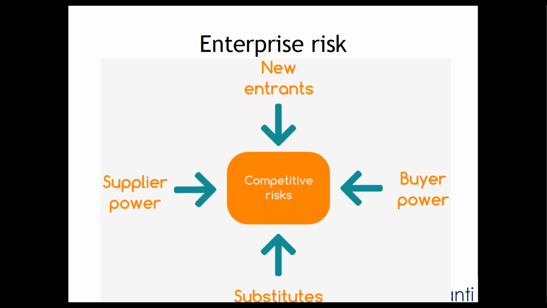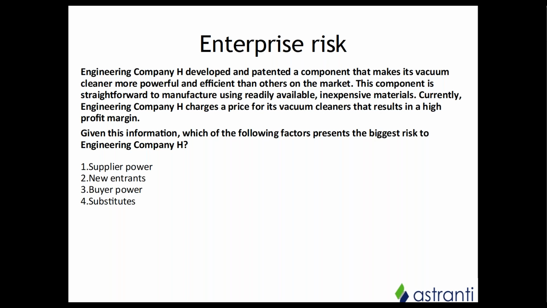But you can use it, and it is used in the CIMA syllabus for P3, as a way of identifying risk as well. Identifying, are there lots of risks posed by new entrants? Are there risks posed by suppliers and the strength of the supplier power, etc.? So essentially it's using the model, but it's just tweaking it to be focusing on the level of risk involved rather than just purely identifying whether there's supplier power or not. So let's look at a question.